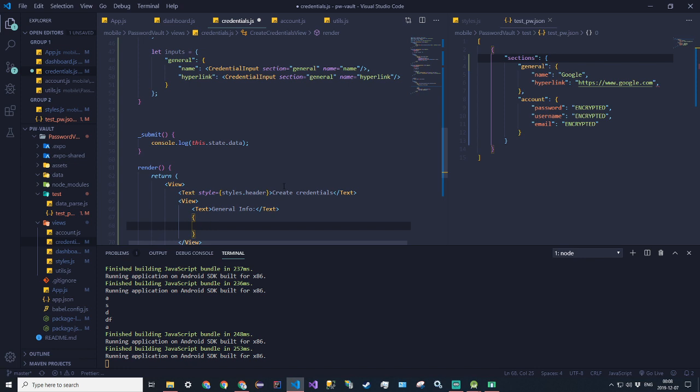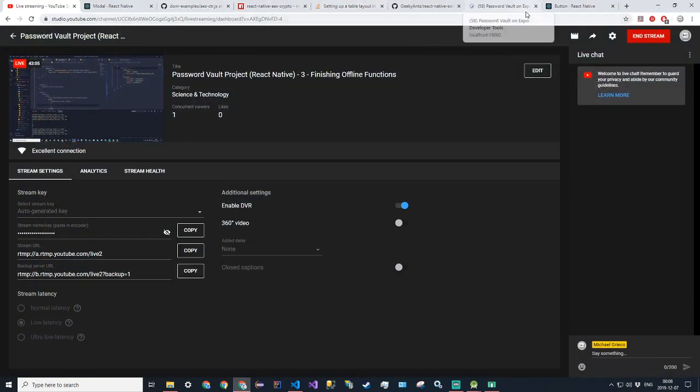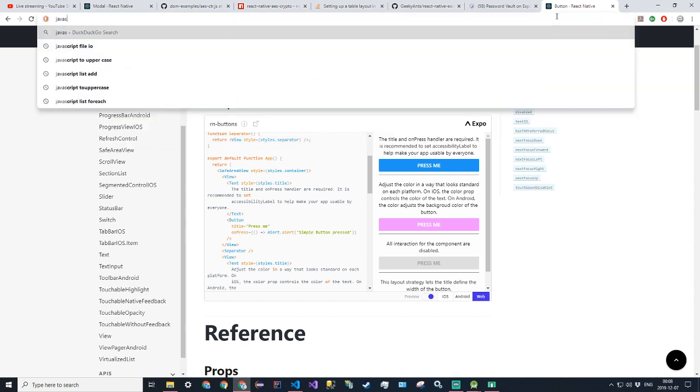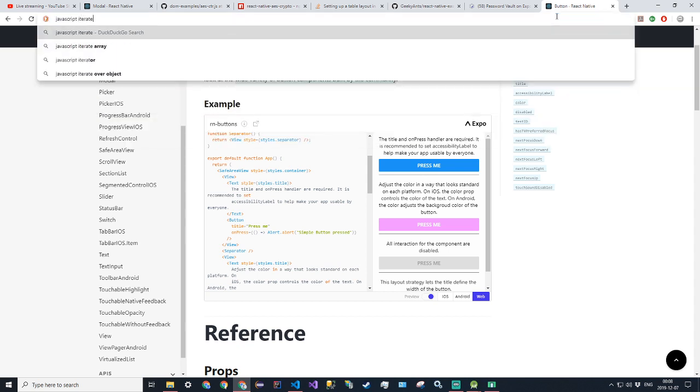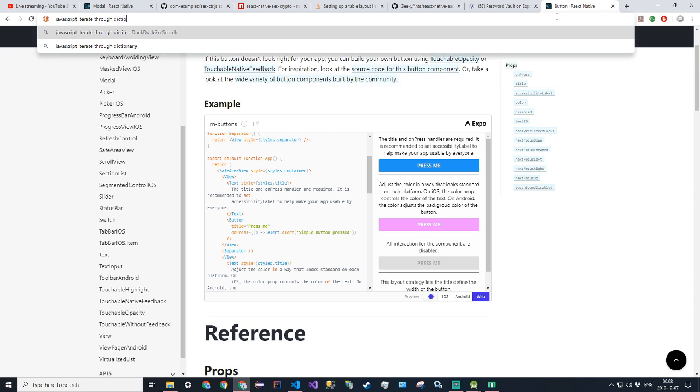I don't know how I want to do this, because I want to be able to iterate through each thing in here. All right, once again, I'm not a JavaScript expert, so: JavaScript iterate through dictionary.